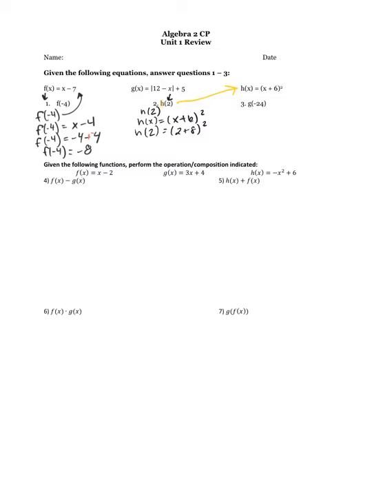Then we're going to use PEMDAS. So this one is important with PEMDAS, okay? Parentheses always goes first. I wrote a 6, see, so make sure you write the right number, okay? So h of 2 equals 8 squared, and 8 squared equals 64. So that's your answer. Okay, then we're going to hop to the next one.